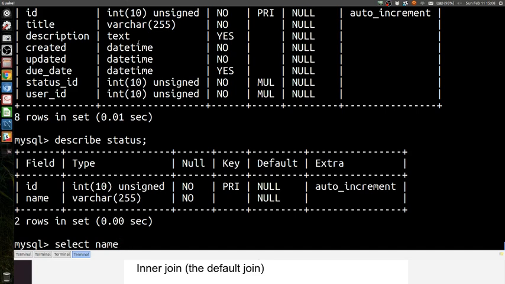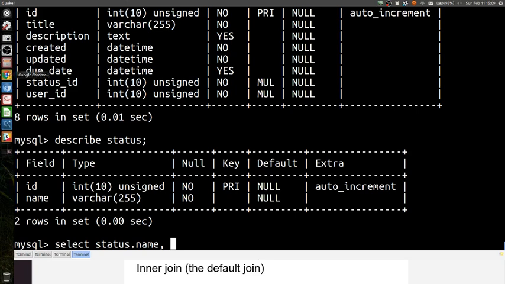What do you want, name and title? Or name and ID? ID and name. Name from what? From the status. No, name from user. And then we go to the status. Yeah, that name. Show the status. ID and name are from the user, and the status is from the status table. So you go for name and ID from the user, and the status from the status.